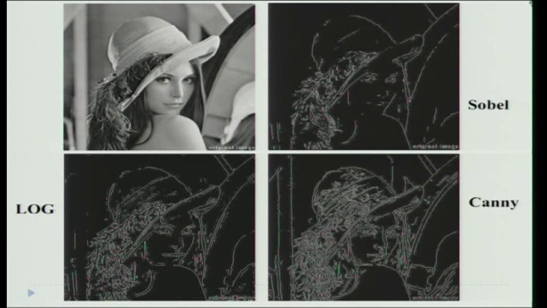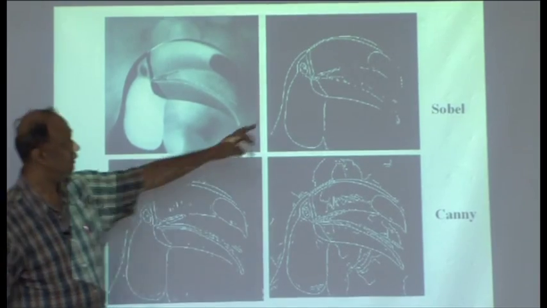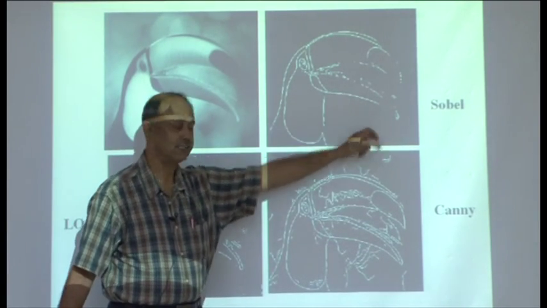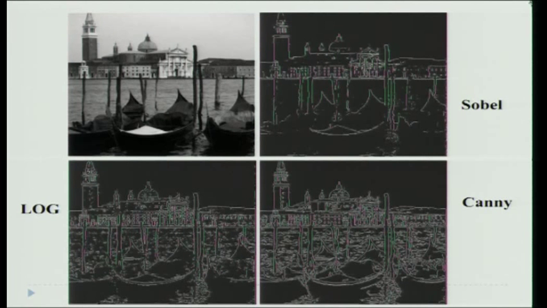But you will find that Canny contains many edges compared to any other. This is the parrots one. So, you see that this will give you the better result. A lot of broken edges are there, but this is not the case with the Canny. This is another example. So, this is all about your Canny edge detection or edge detection algorithms.